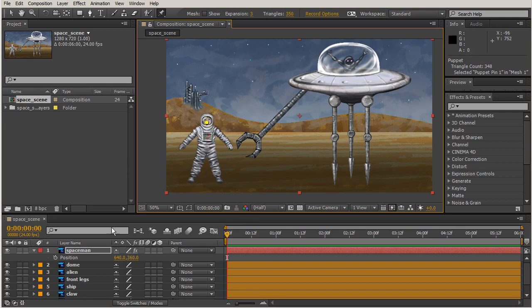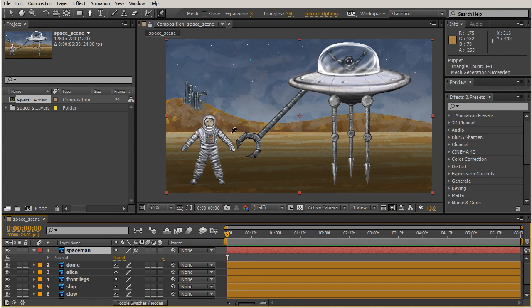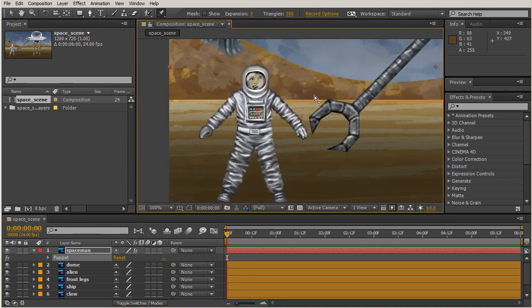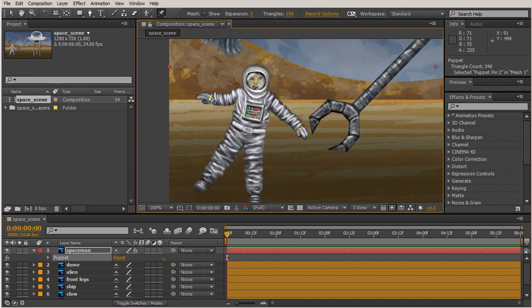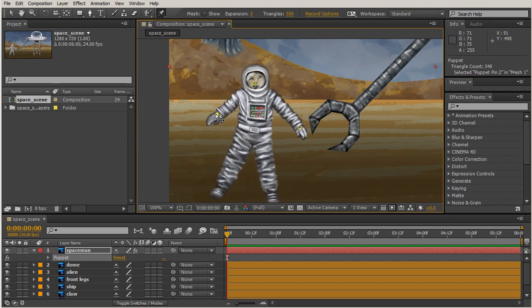Now let's watch if I hit E on my keyboard. It pulls up my effects for my puppet. I hit reset on that. It'll move him back into place, but it doesn't take away my pin. Now let's go ahead and add some more pins here, and I'm going to add one to his hand and to his other hand. And so when I click and move, now I'm not moving that entire mesh.